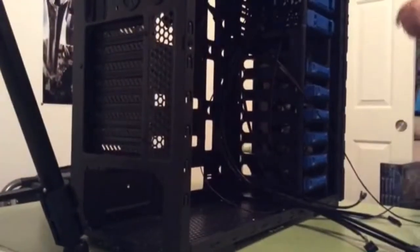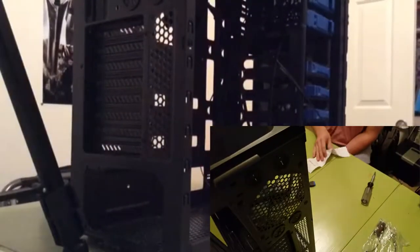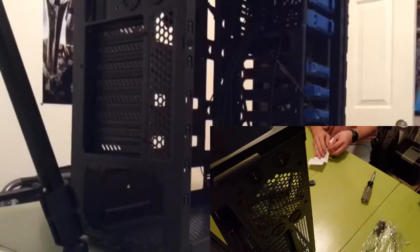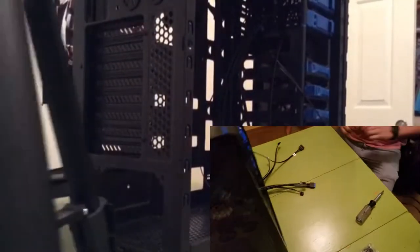First thing is, we should put the power supply in. And do you want to be on recording or not? I can aim it straight down. That's fine, I don't mind. I believe I got the semi-modular power supply, so it should be pretty good for cable management. Yeah, so we'll try to aim it right here.